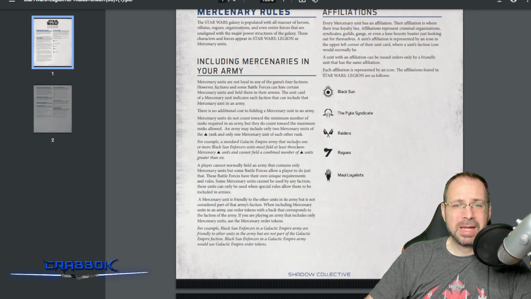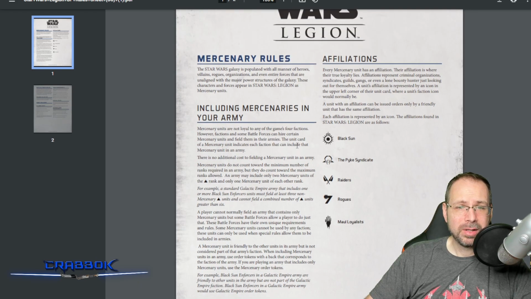But I think the main takeaway from this is that you can have 2 core and 1 of anything else, right? And so right here, an army may include only 2 mercenary units of the core rank and only 1 mercenary of each other rank.